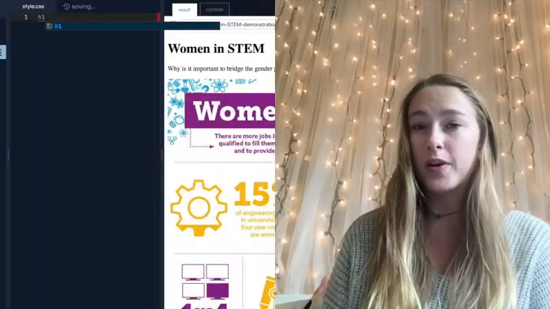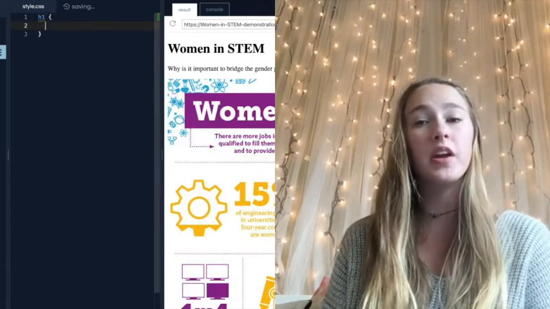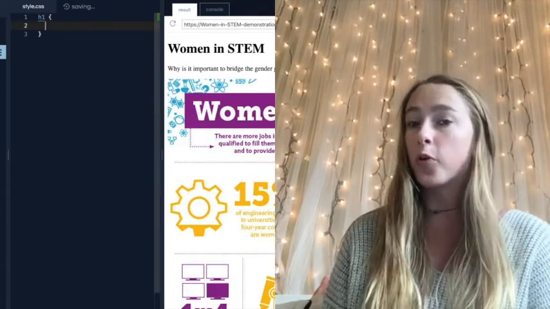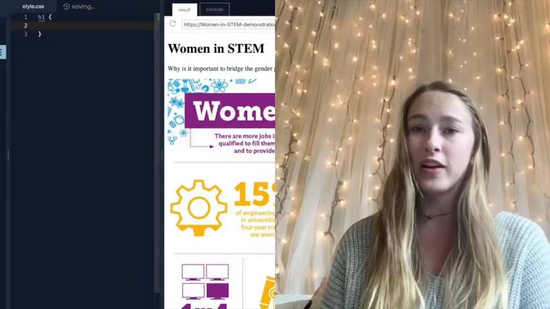Now that we have content, let's move over to CSS. Instead of using tags, CSS relies on attributes, which are the design aspects of HTML elements. Times New Roman is probably better used for an essay than a website, so let's change the font. Call in the title by typing H1, then create opening and closing brackets. All of the formatting for the title will be inside of these brackets.